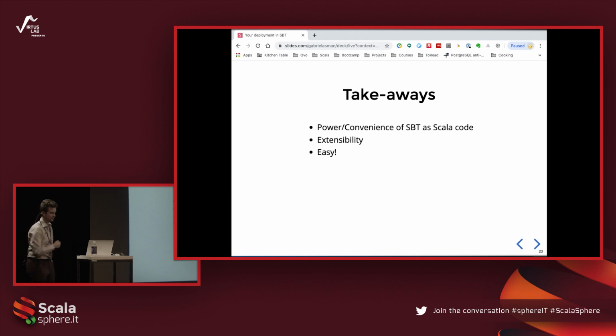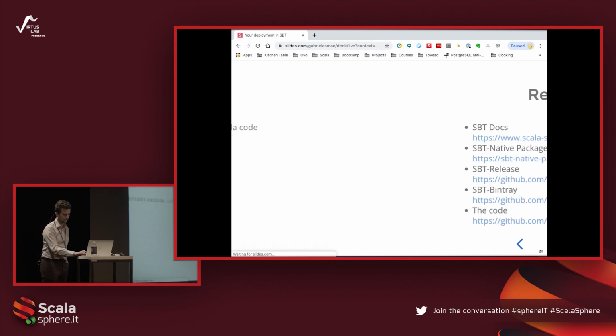And extensibility. Here, I don't mean just that some people wrote plugins and you could bring them, but hopefully after a few of my slides, you recognize that the pattern was very much the same. You brought in a new plugin, it had some settings, you could check the documentation to know which, and then it just did its job. So maybe this will help you be less afraid of bringing in an SBT plugin that can make your life easier.